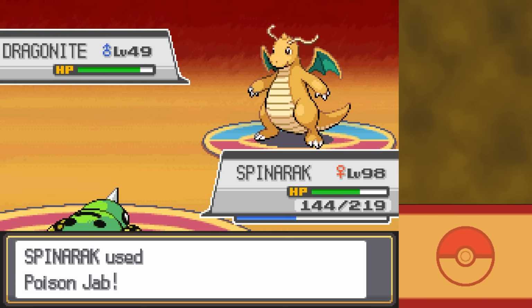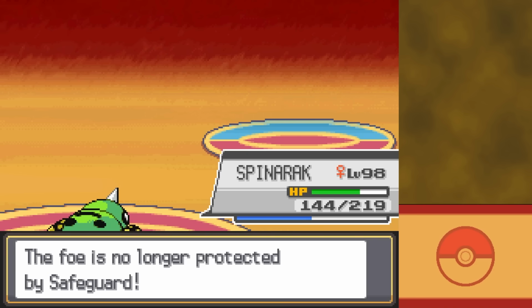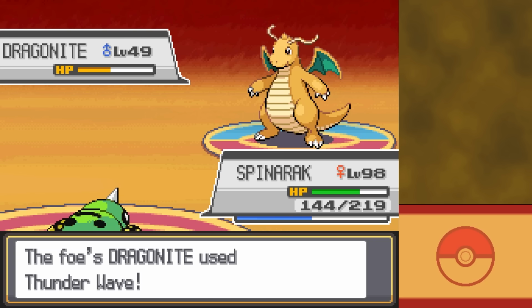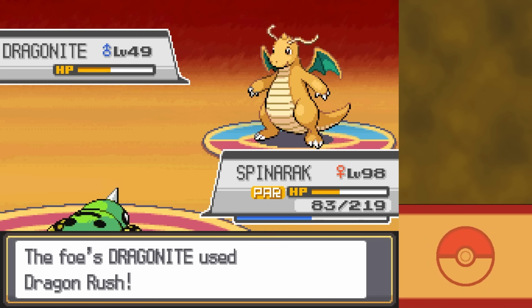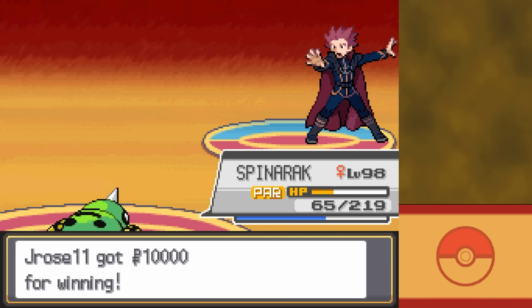Alright, so level 49 Dragonite comes out, and... Whoa! We got a critical hit. Oh my god, are we going to win? Is it going to happen? The key here is just doing half. Just do half. Yes! Thunder Wave, okay, that means it is going to attack first. Dragon Rush, it hits. We survive. Yes! Yes, we win! Woo!